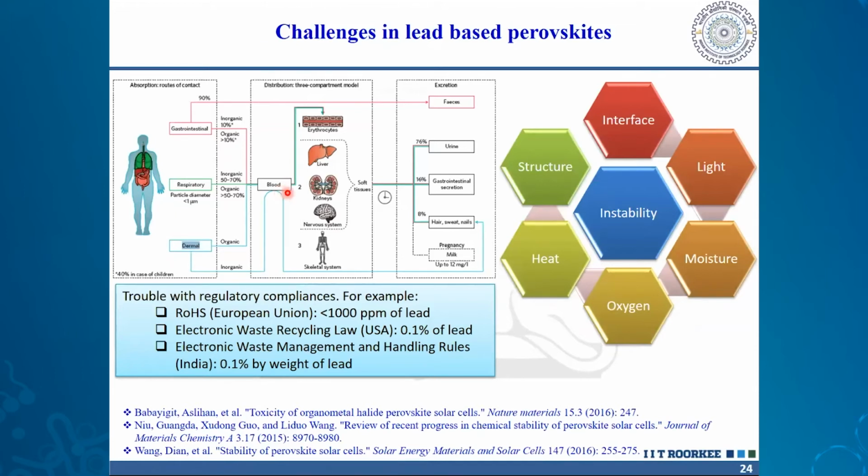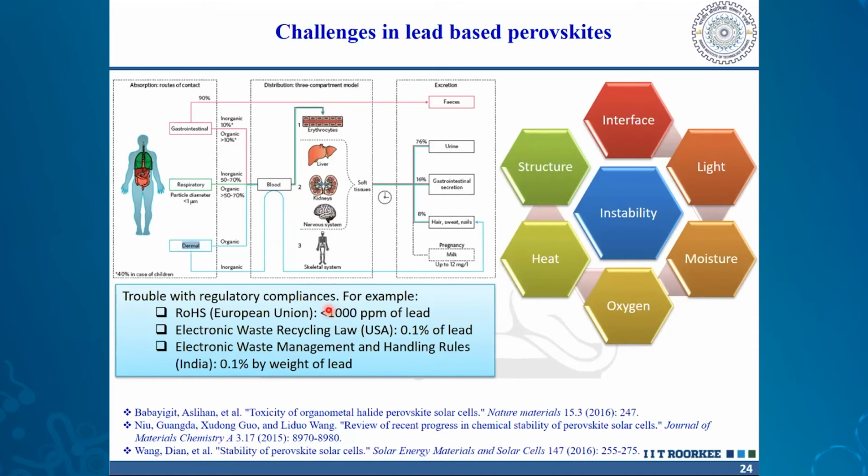Well, one can argue that although lead has been commonly used in batteries and many other optoelectronic devices, it is true that lead can leach into the environment and cause different kinds of health hazards. The European Union standard says that anything less than 1000 ppm is allowed. But usually these lead-based perovskite solar cells use a lot of lead, and in case the lead comes out into the environment, although these solar cells are properly encapsulated, it can be a huge environmental problem.